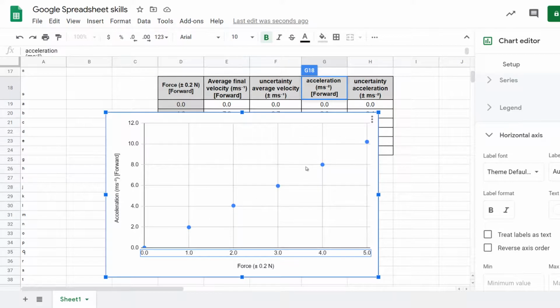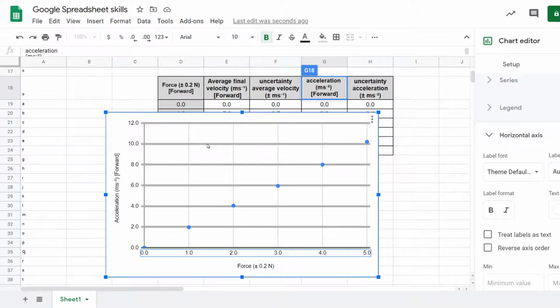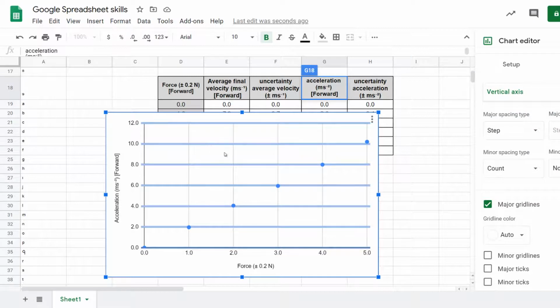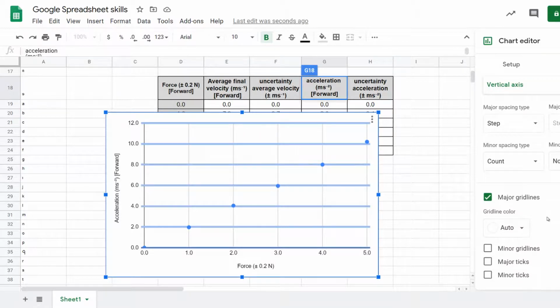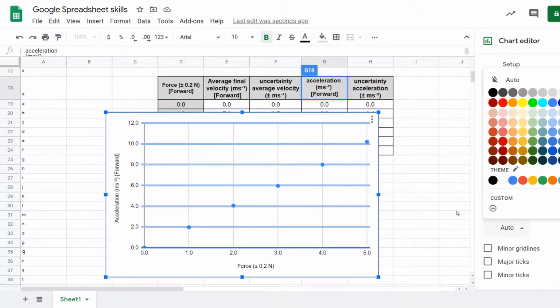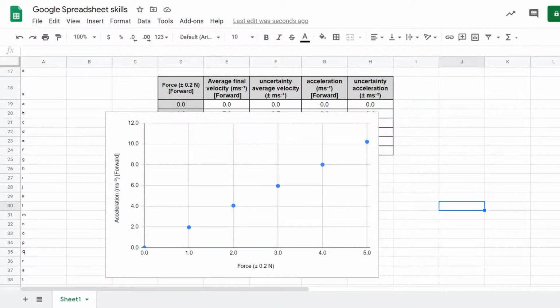I have my relationship here, and I'm going to click on these. It's up to you. You can keep these in, and some teachers like them. I think it clutters things a little bit, so I usually go to Guideline Color, and I'm not sure if you can see all of my screen.